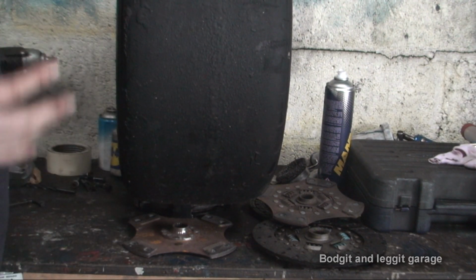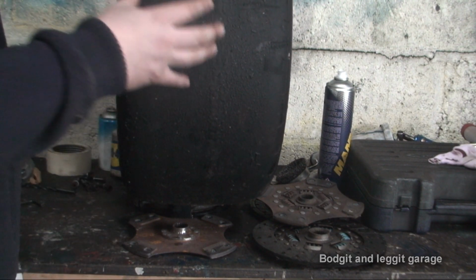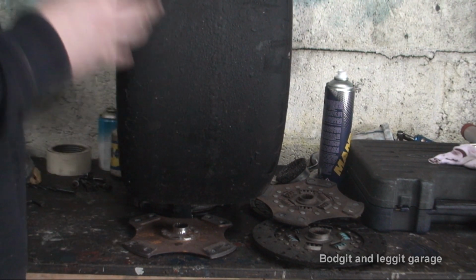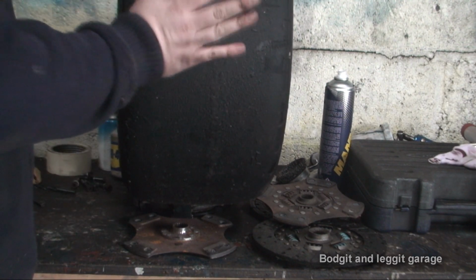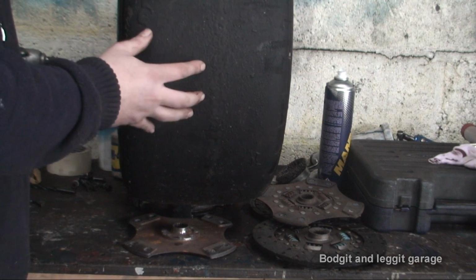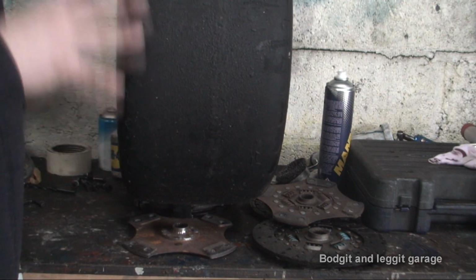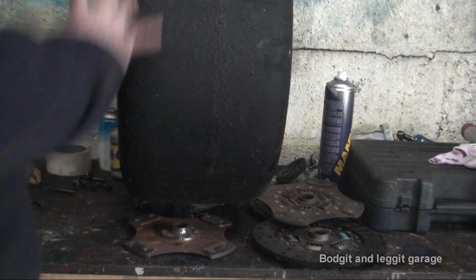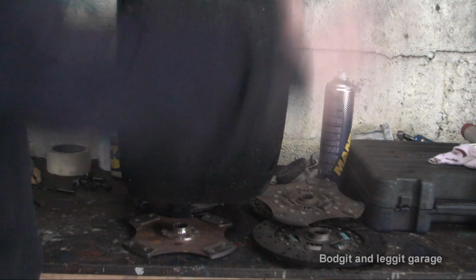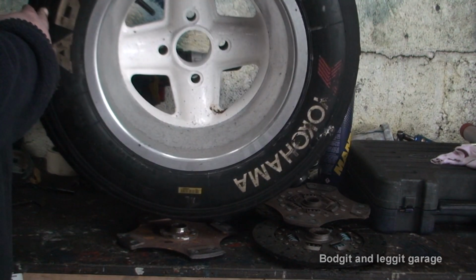But the more problems then is because you've got grippier tyres. If you don't have good strong parts on your car, these tyres can snap drive shafts, they can snap diffs, they can snap everything, because when these heat up, the grip that's in these is phenomenal. So be careful, that's all I'm saying. It just gets into a minefield. If you want me to go into any more detail on any parts of what you see in this video, let me know.